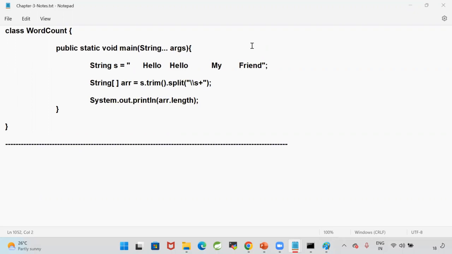Source code will be compiled and generate the bytecode. Class loader subsystem is used to load the bytecode into JVM. Then it allocates the memory in five areas: method area, heap area, stack area, PC register, native stack.